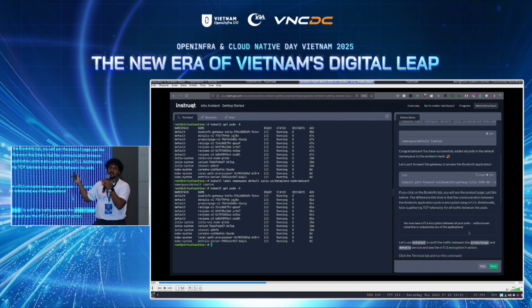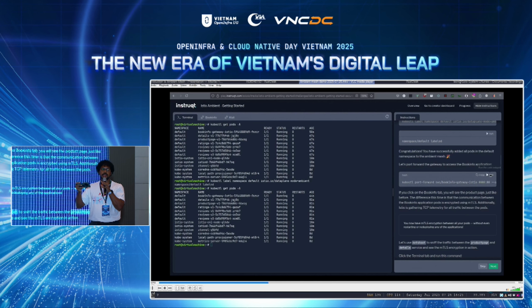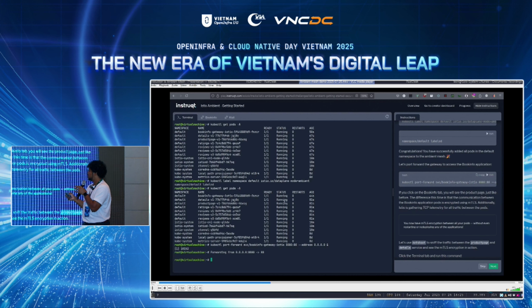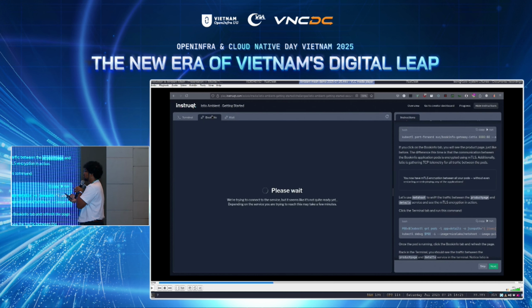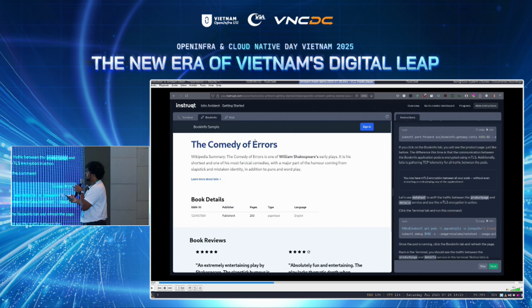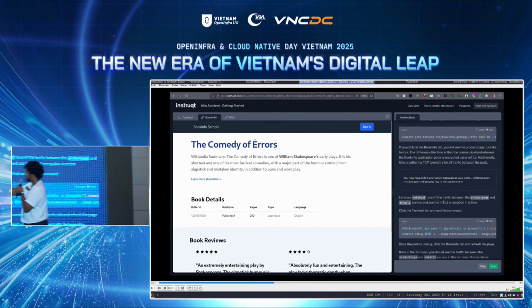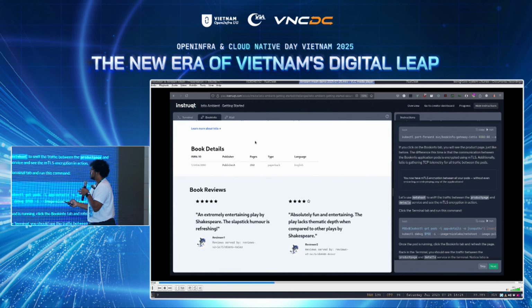The Bookinfo application is a microservice application. So everything that's on the page is a separate microservice, like the ratings, the reviews. So just in a minute, once I open the Bookinfo page, yeah. All these things are separate microservices that are running. The reviews is a separate microservice. The details are a separate microservice.